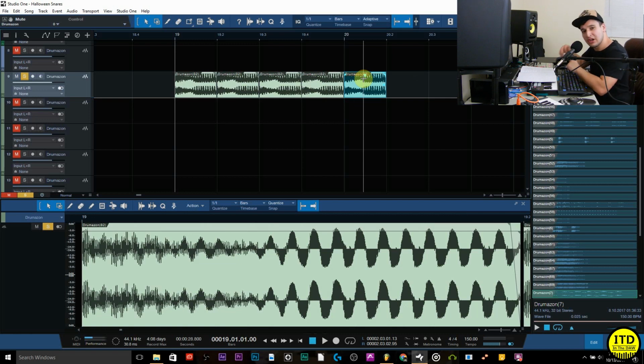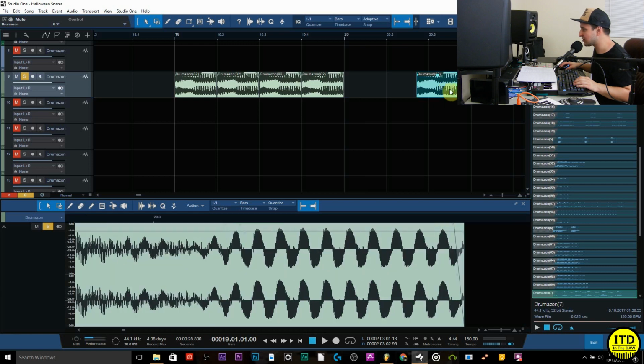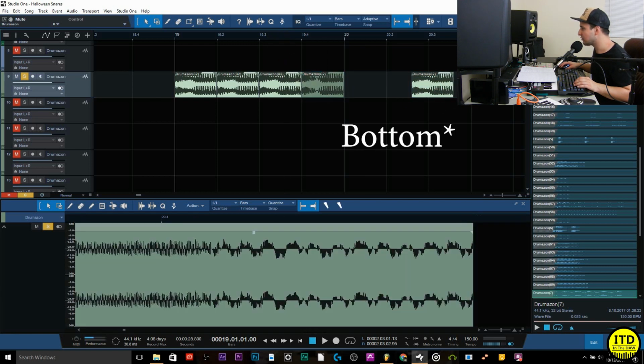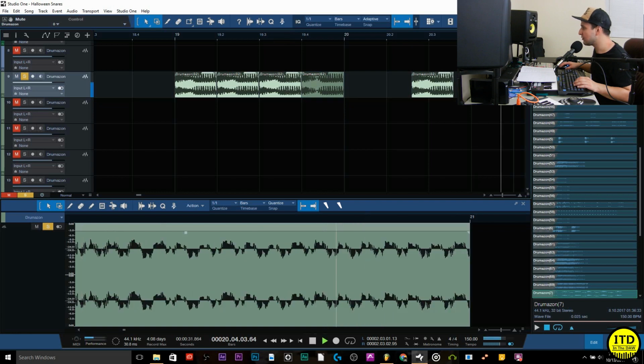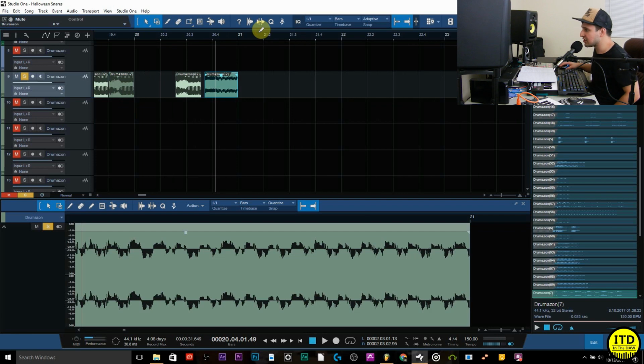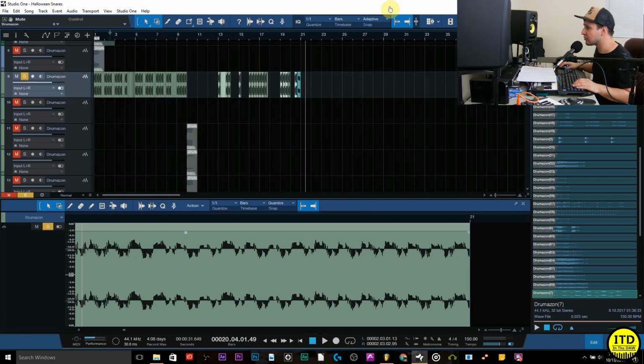So crunch refers to the top part of the kick, so everything above like 200, that gives you that crunchy feeling, and the sub refers to the bottom portions of the kick, so the lower regions. Normally you don't want to distort those too much, because if you distort them too much, it just gets out of whack, as you see in the top part of this kick. Where are you? There. Do you see? That's just too much distortion going on at that low end, so it was unnecessary to have there. Yeah, that's basically the anatomy of the kick, and I'm gonna move on to the musical part of things.